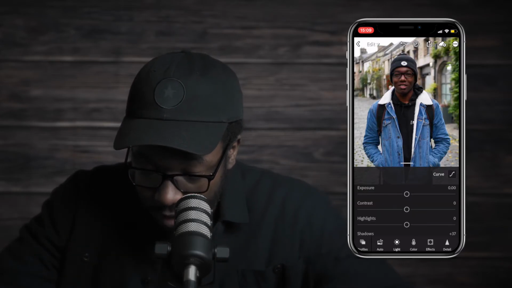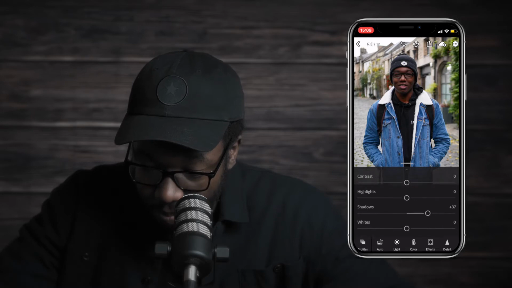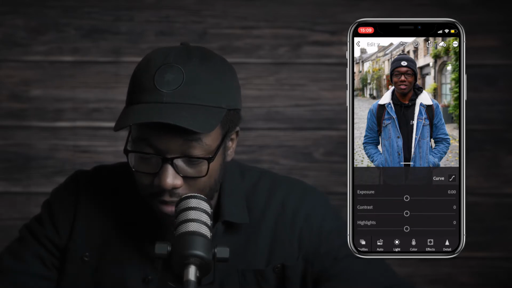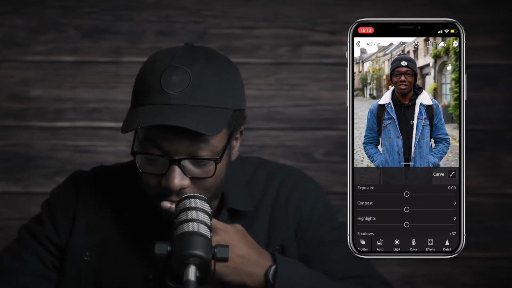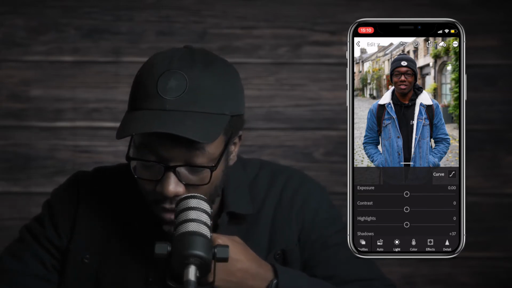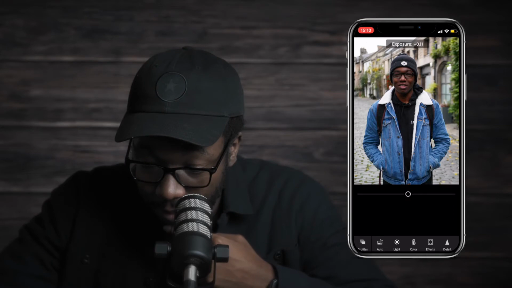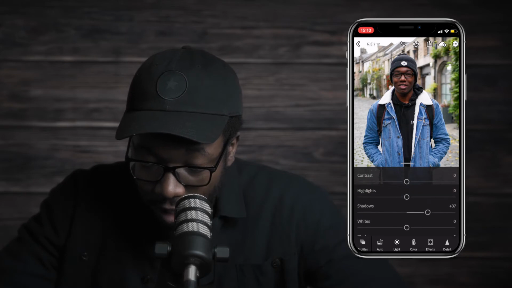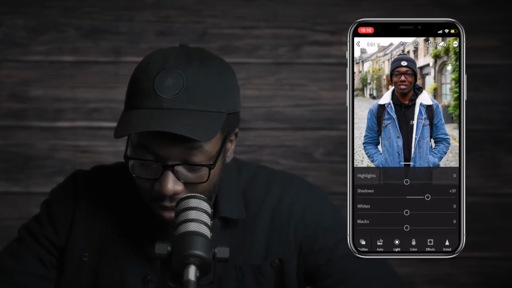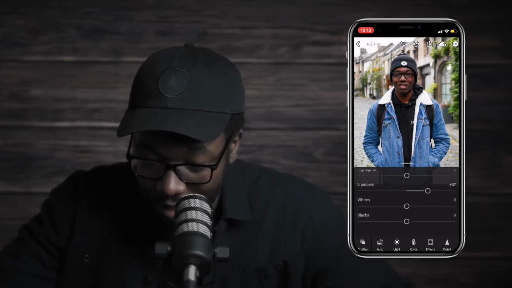But also when I look at this image, even though I brought the shadows up, I still think it's a tad too dark on me. So what I'm going to do is just raise the exposure of the image. Not too much, just a tiny bit, just to bring it up a bit. And there you go. And in terms of the highlight contrast in here, I'm actually not going to mess with it too much, so I'm just going to leave it where it is.